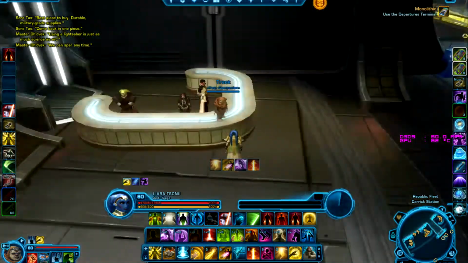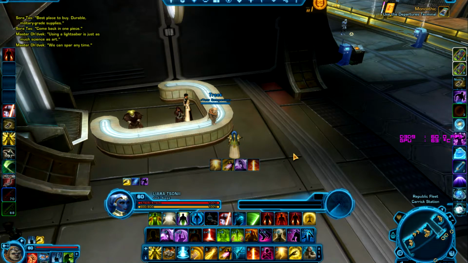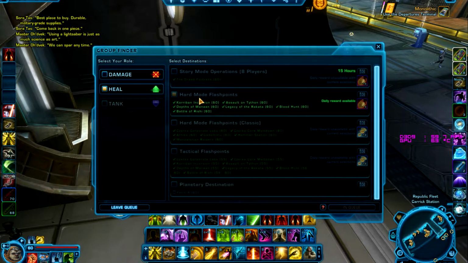We want our resurrected gear, but these 2 vendors might as well not be here anymore. We might as well just get rid of the Mark 1 stuff. The Mark 2 stuff that drops in the flashpoints is useful, and the flashpoints in 3.2 are going to give us 6 ultimate comms. So it's still worth queuing for these flashpoints, but getting elite comms, there's nothing to spend them on. There's no point in doing 8-man ops, because 8-man ops only drop elite comms.